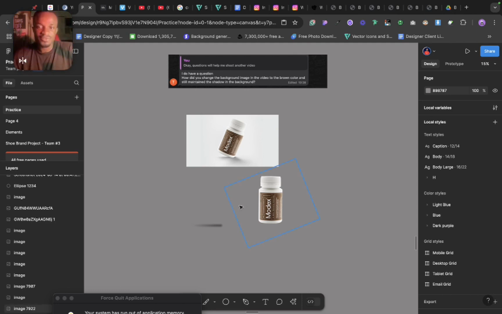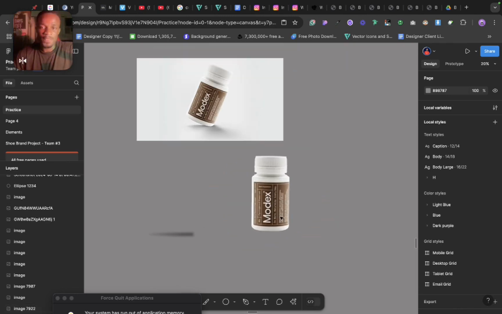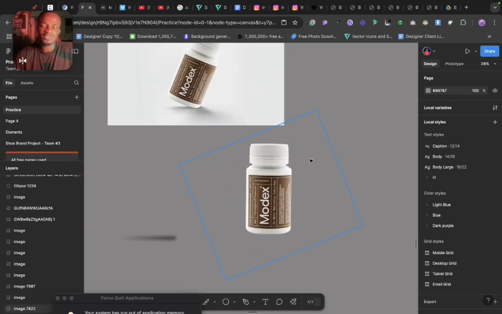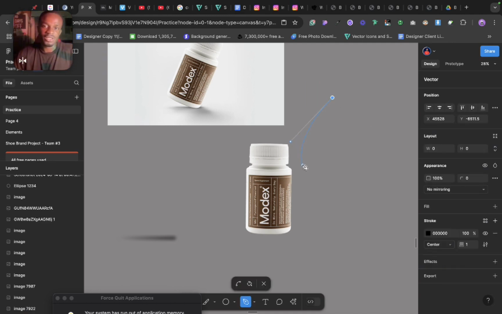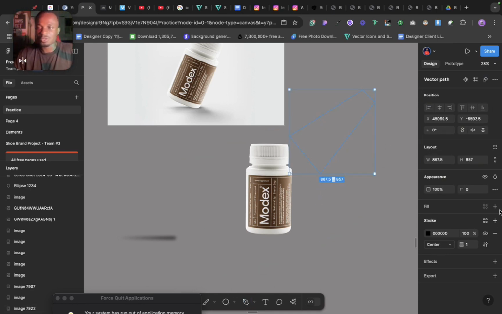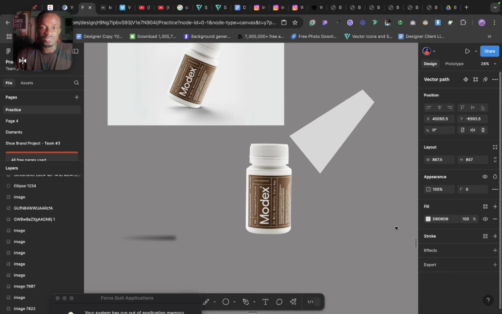So now for this particular product image, this is going to be like the direction of the sun. Let me just give a brief. This is going to be the direction of the rays. It's going to hit it from here. So that is how I work when I'm dealing with shadow.